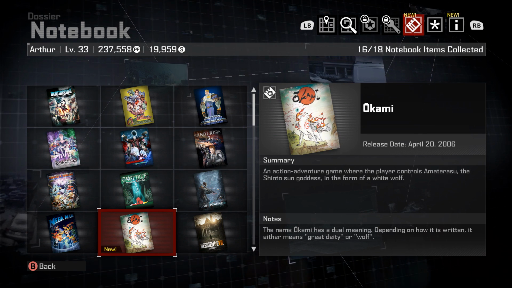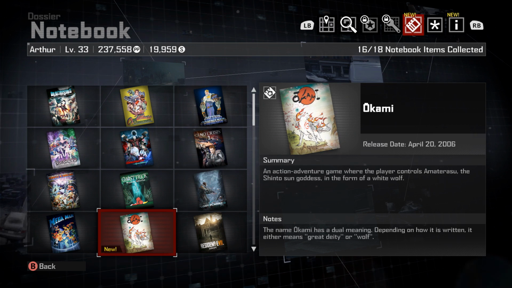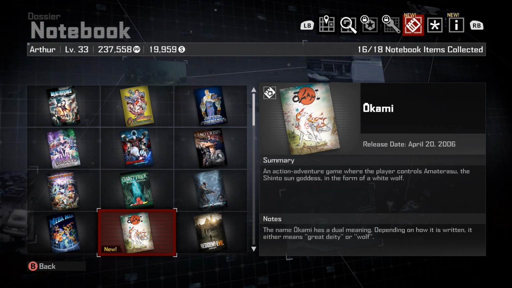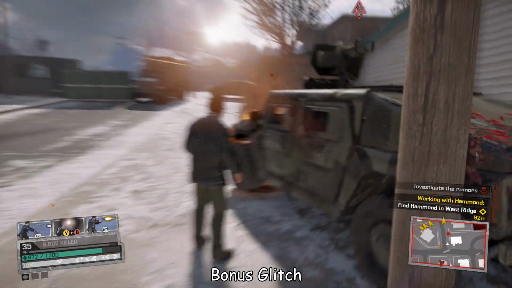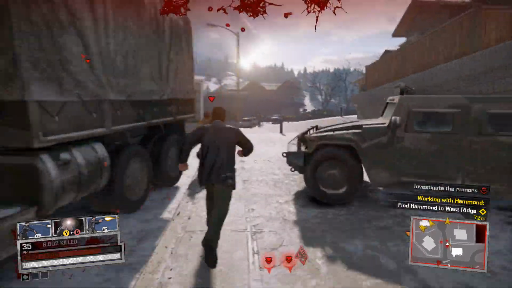An action-adventure game where the player controls Amaterasu, the Shinto sun goddess in the form of a white wolf. I mean, if it comes out for PS5, I'll probably get that, too. Oh, absolutely. It's a 4K game, originally released on PS2. It's beautiful no matter what system you put it on. I think it's already on 4K on the PS4. Yes, it is.